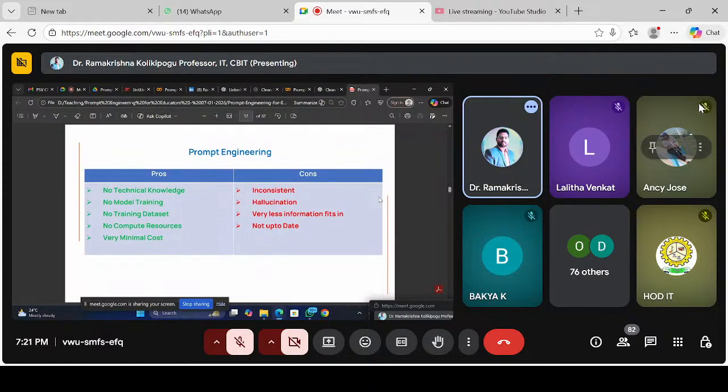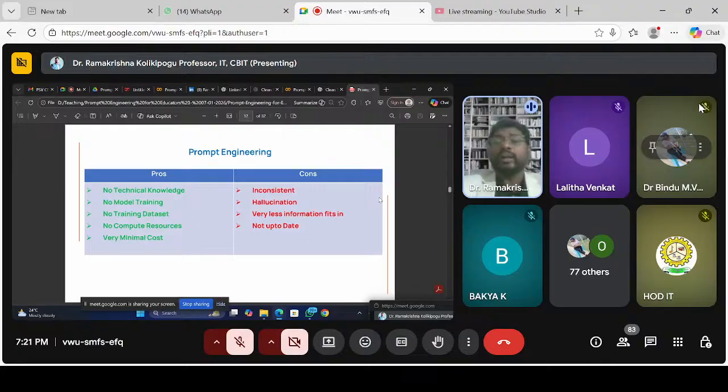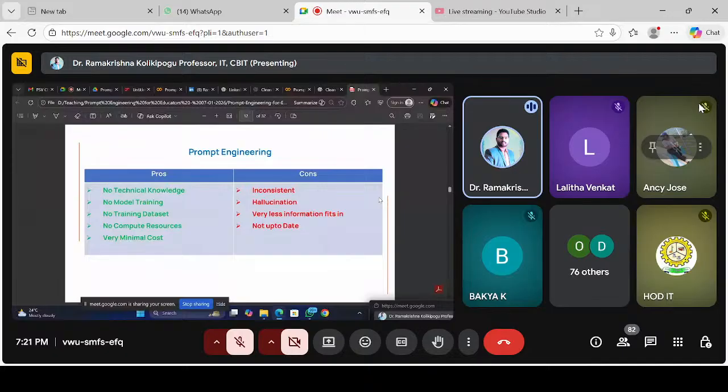You don't need any additional data set or additional computing resources to run the training, and the cost is very minimal. If you have tools you can just use them, or purchase a small API and integrate it into your application, maybe if you are in an industry.